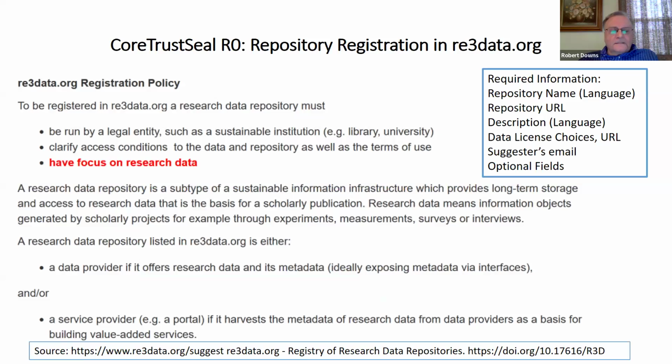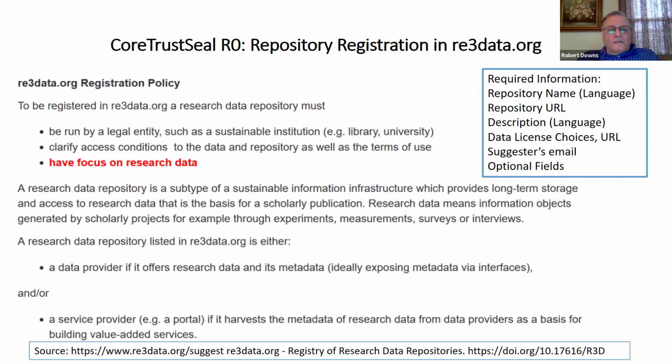So this is copied from the re3data.org registration policy. And so what they're asking is that the repository should be run by a legal entity. And that could be a university, a library, or some other sustainable institution. That it clarifies its access conditions to the data, as well as the terms of use, and that they have a focus on research data.